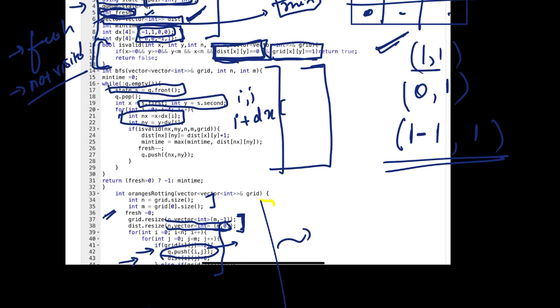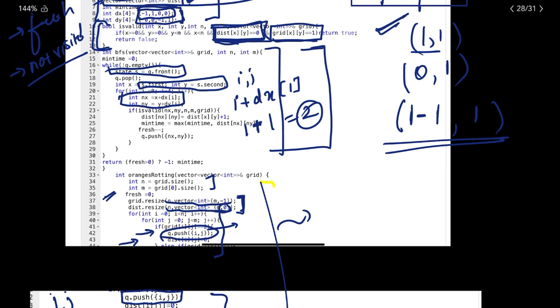Let's say dx of 1 I take, and i is 1 comma 1. 1 plus 1 would be 2, so we will go to the second row, right? And same with the column. Now we will check if that neighbor is a valid choice or not by calling that function. If it is a valid choice, we increment the minute.